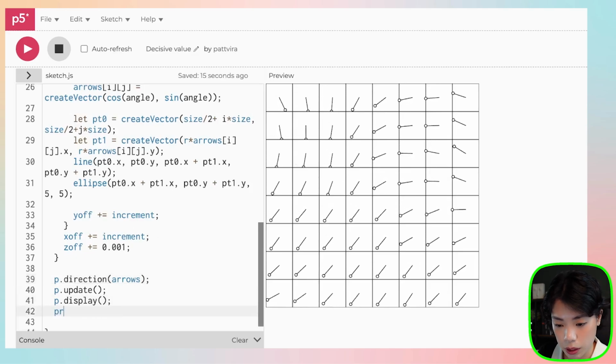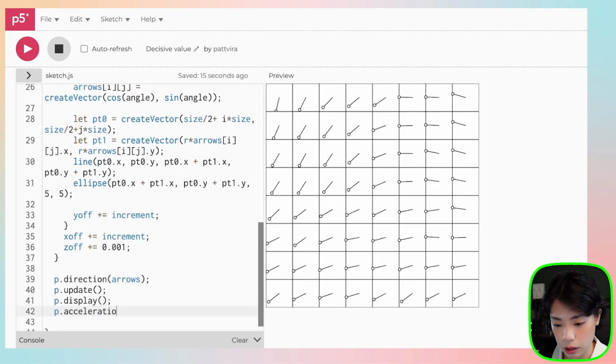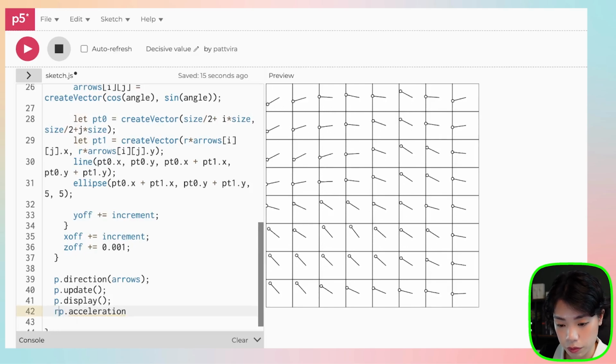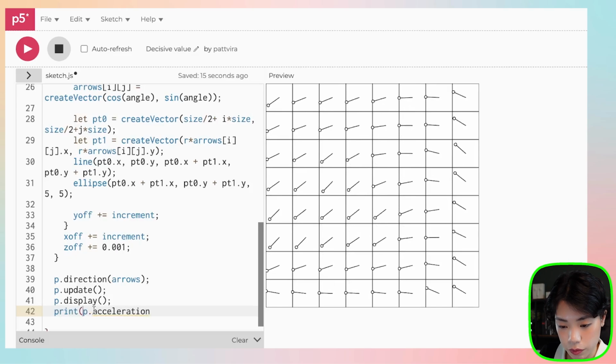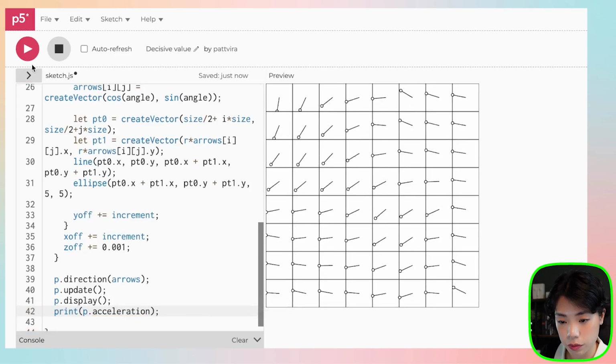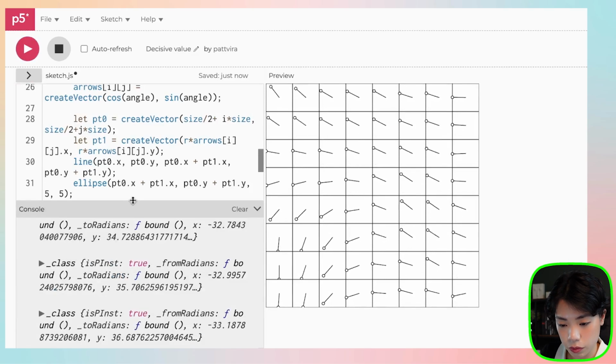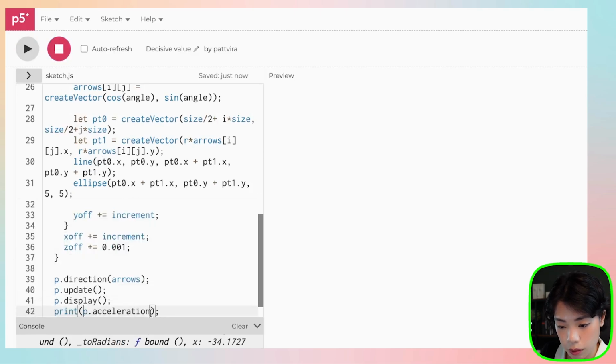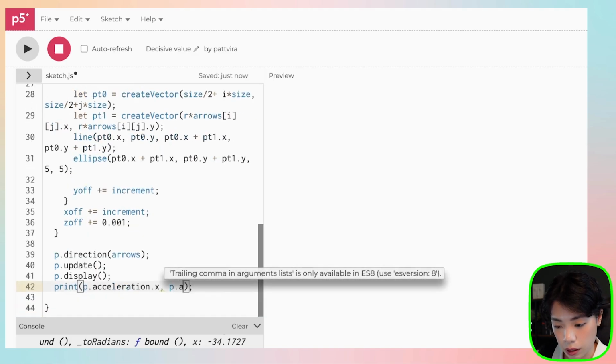So let's print p.acceleration.x, and then p.acceleration.y.